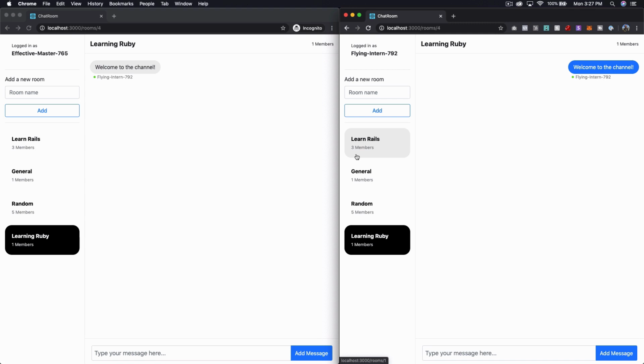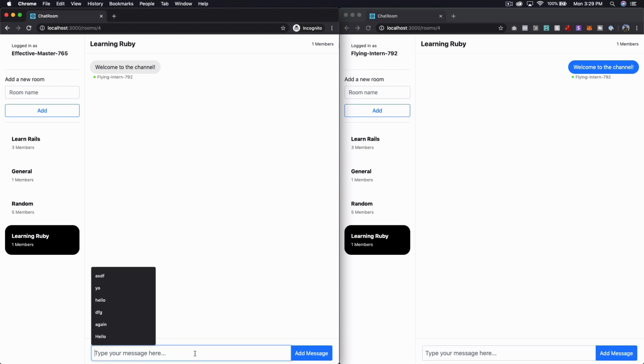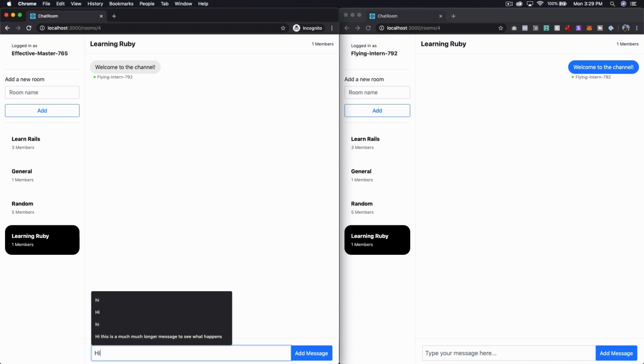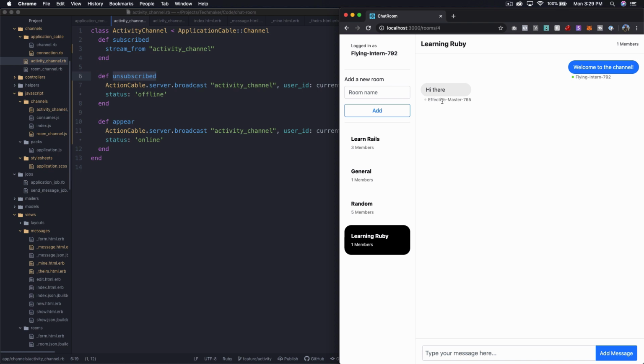In this episode, we're going to start looking at how we can view user activity in a real-time way with ActionCable and Rails 6. In the last episode that I did, we built out this cool messenger-style chat room app, and you can see here that now we've added this little green icon indicating that a user is online, and if I close out, it'll immediately tell me that they've gone offline. So that's what I mean by user activity.